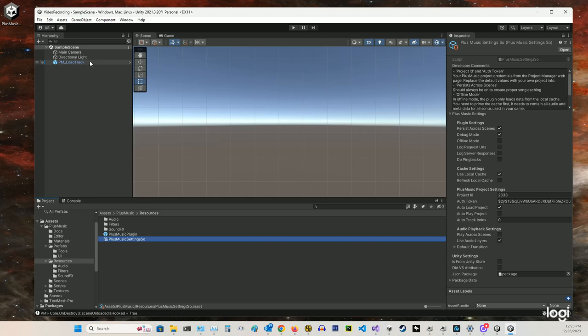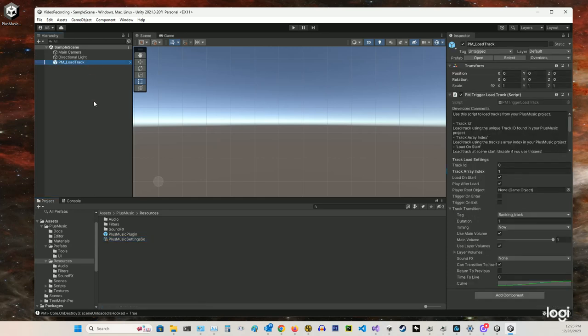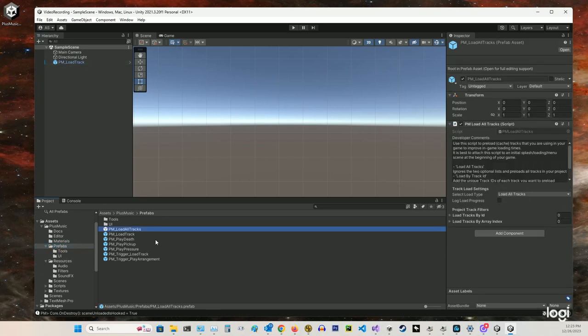Okay, so that sort of gives you control over when and where within a scene you want to switch tracks to a different track. You can either load them immediately. We also have a prefab, load all tracks, which would load all the tracks and cache them in memory. And you don't have to play them while you do that. You could put that, for example, in a loading screen when you're loading your scene and other assets. And you just load all the audio tracks, and then the moment your players start playing the game, all the tracks are immediately available, and you can just switch without delay between them. So we made a prefab for that as well.